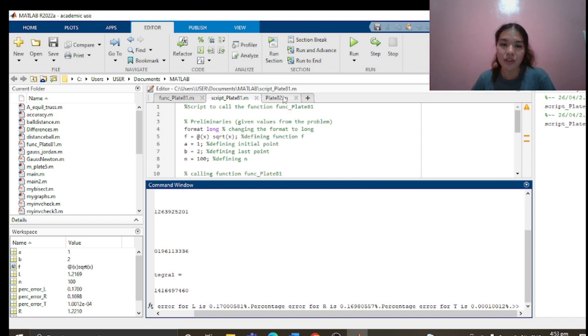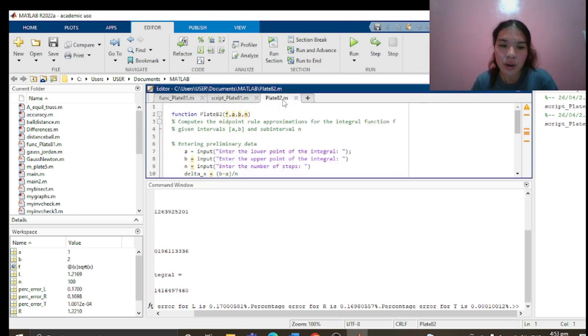And for activity number 2, we have this script file named plate 82, and we have this function plate 82, with inputs f, a, b, and n, which computes the midpoint rule approximation for the integral of function f over the given interval a and b and the interval n.